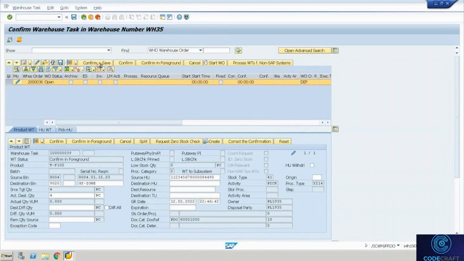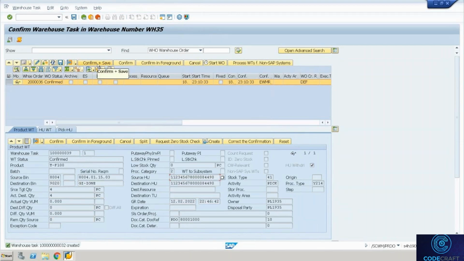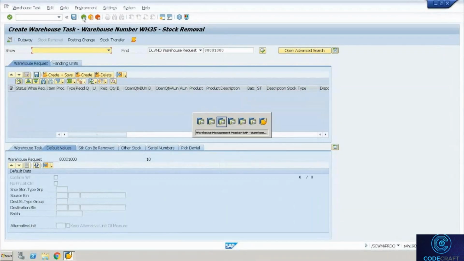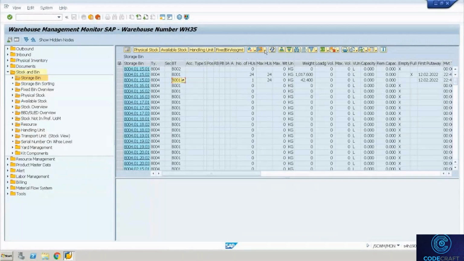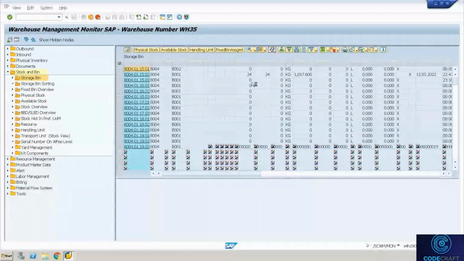And I'll say confirm plus save. Now the pallet is taken to the GI area. So we picked the material, we took it to the GI area. You can check in your monitor now. The stock would have gone down. Yeah, the bin is empty now.